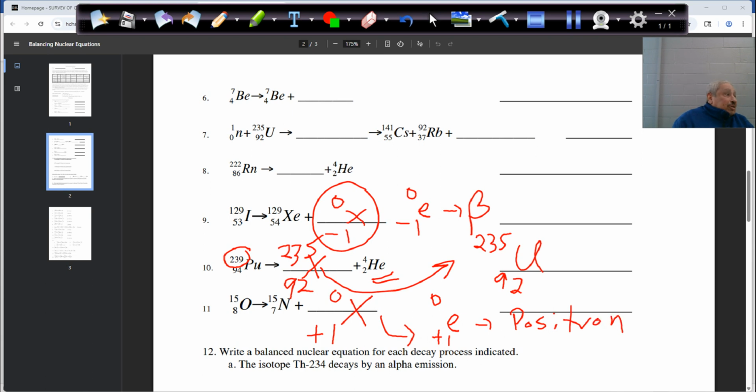So any question about this? You can expect something like this to come in the quiz, in the exam, our homework, and then it will come in the final exam. So we have to know how to balance it.